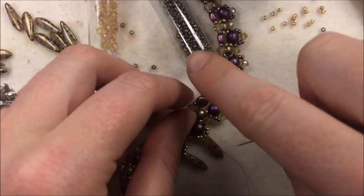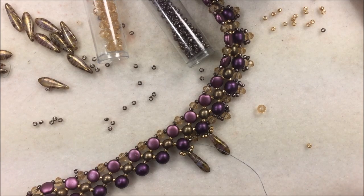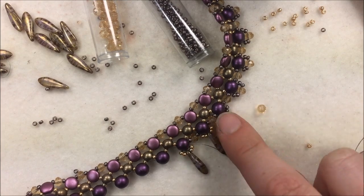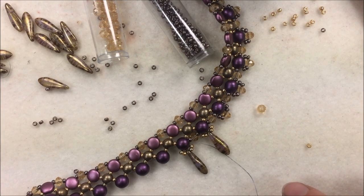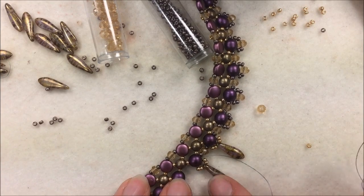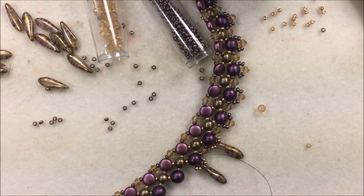to see. So you can see now the effect that the daggers are having, just kind of hanging out there on the bottom. Continuing on, I'm going to add in my 17 daggers, and then I'm going to go back to the crystals and finish off with a crystal look, continuing down doing that round trios, the first hole or the middle hole to the last hole, and then back down towards the next bead.